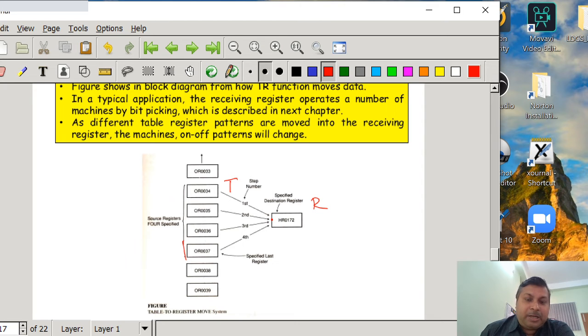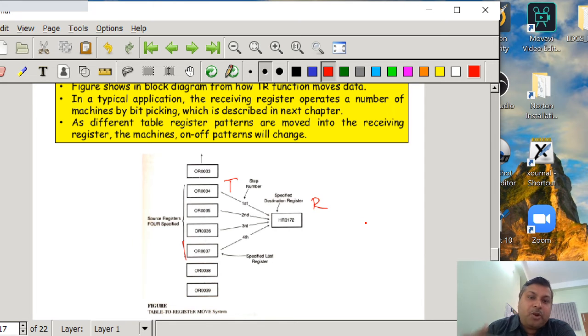Means suppose the pattern saved in HR172 is going to control 16 machines, and the pattern, like 1001, is going to control the machine states, on and off.